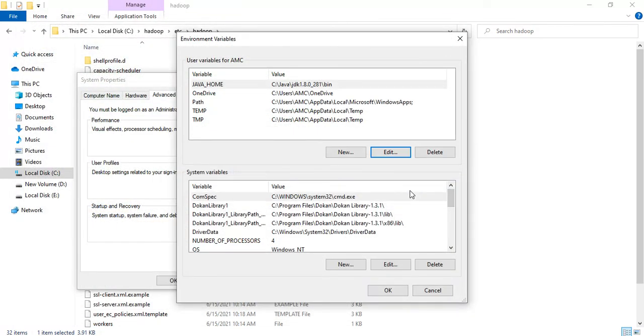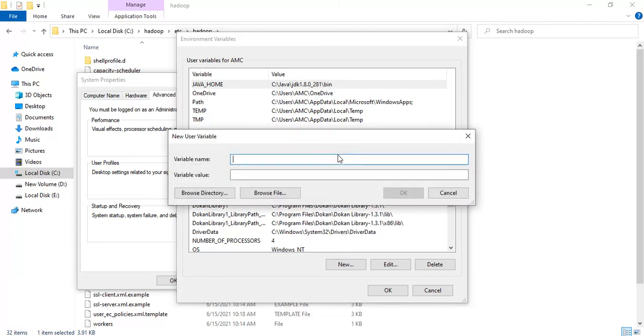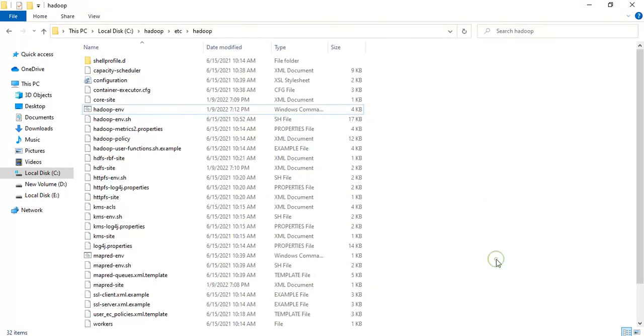I have to add a new variable for the Hadoop environment, so I will call it Hadoop home, and I have to give the bin address here. Just a moment.